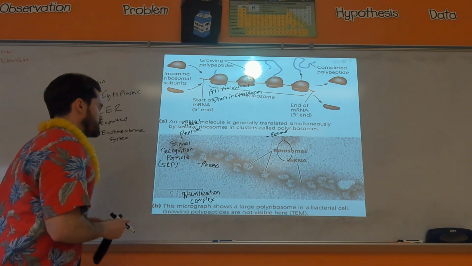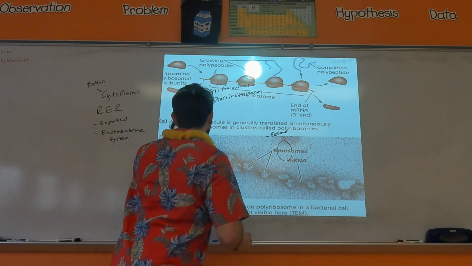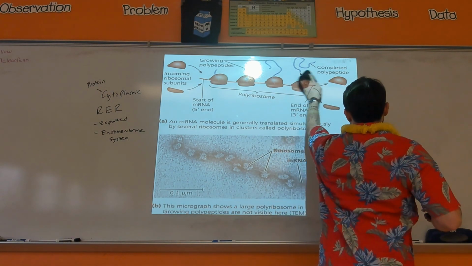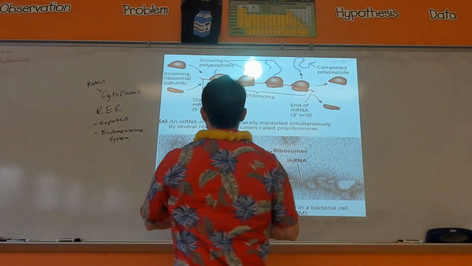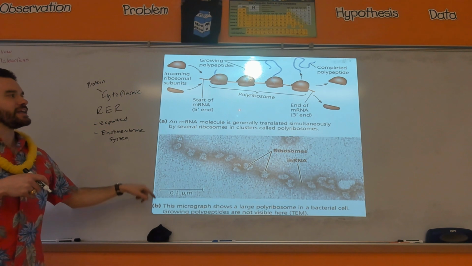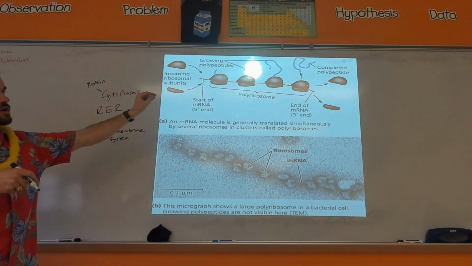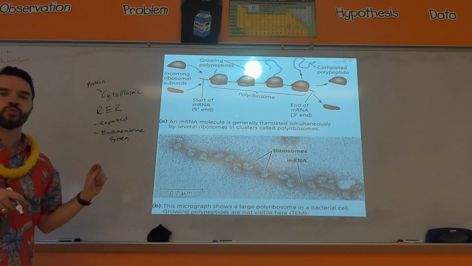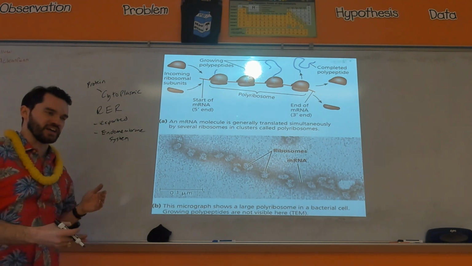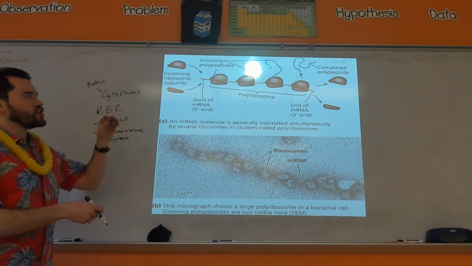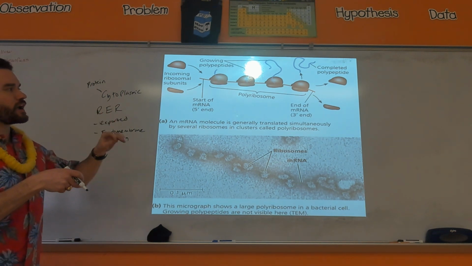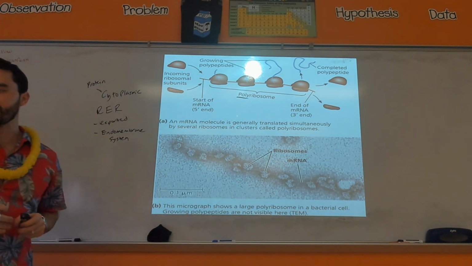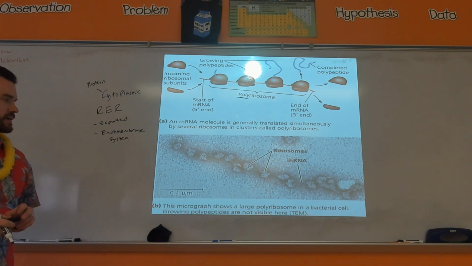Okay, so this is talking about what's called a polyribosome. Let's say I want to make a lot of protein, or I just want to be efficient. We don't have to wait for one ribosome to finish doing its job before another ribosome can start. I compare it to a water slide. You don't need to wait for one tube to go down the water slide before another tube can go down. You can have multiple ribosomes binding to the mRNA at the same time. And that whole complex we call a polyribosome.